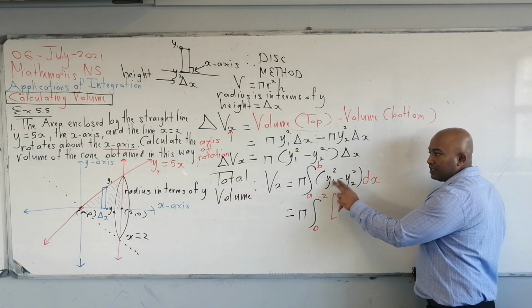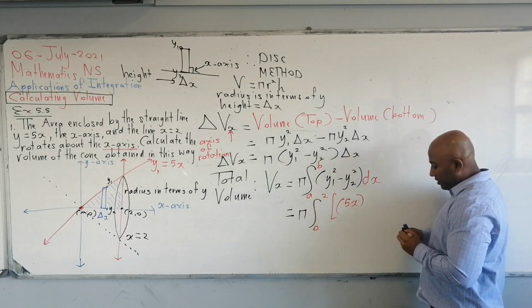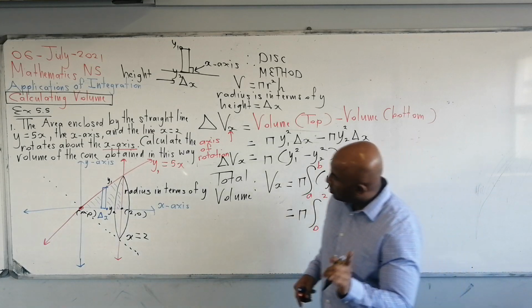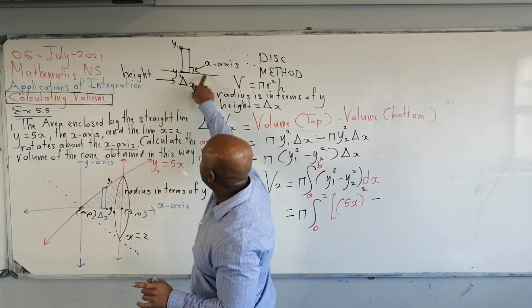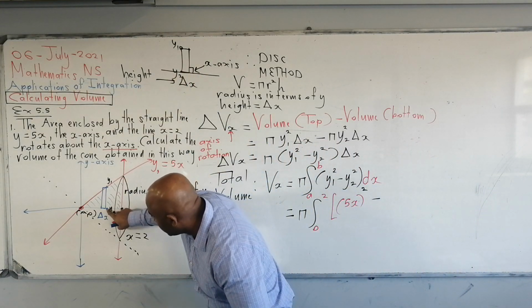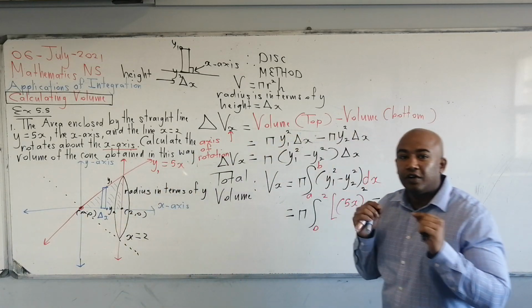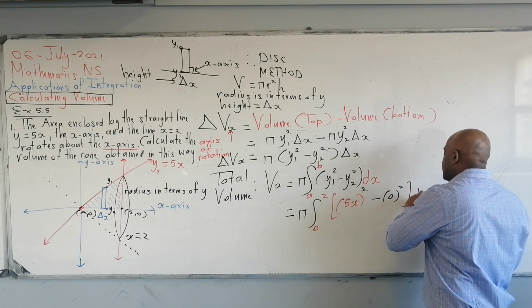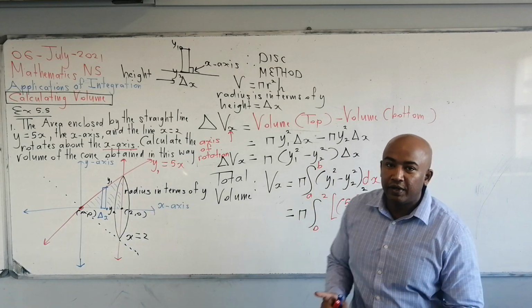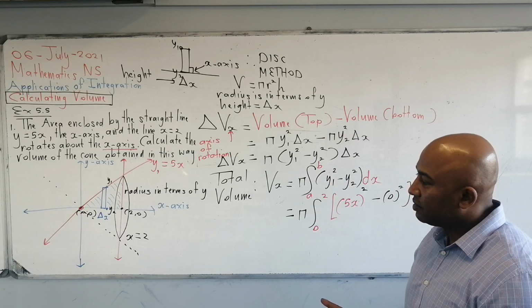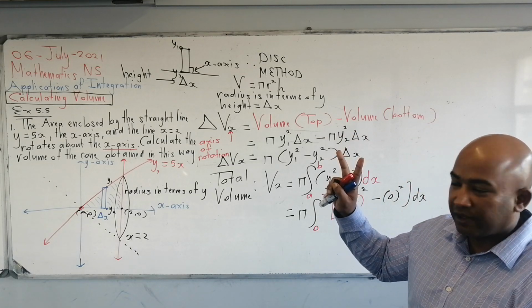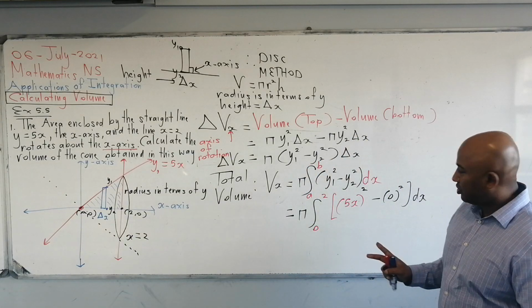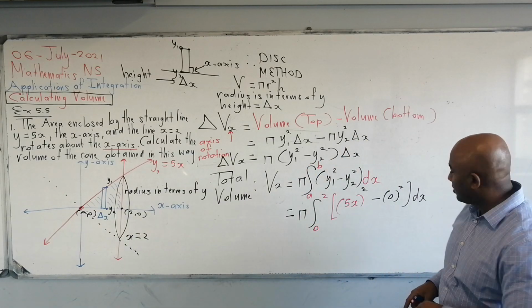But this is y1 squared. So it must be 5x squared minus y2. Go to y2. y2 is touching the x-axis. There's y2 touching the x-axis. So on the x-axis, y is 0. It won't always be 0 when we are dealing with two graphs. But here, this is the formula that deals with two graphs. It's just that we are taking y2 as 0.